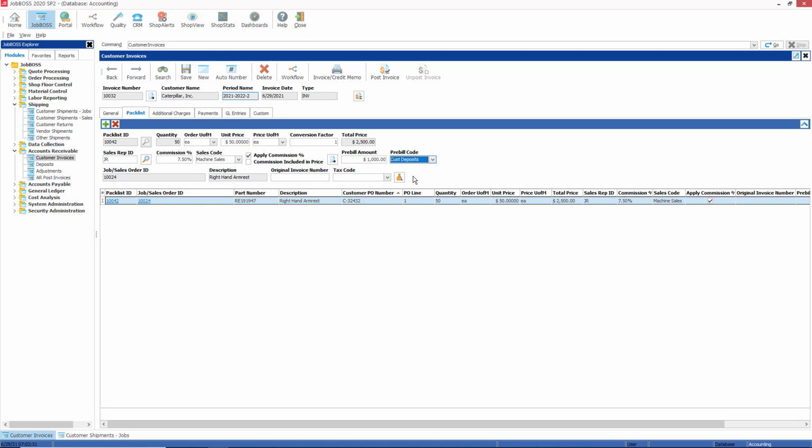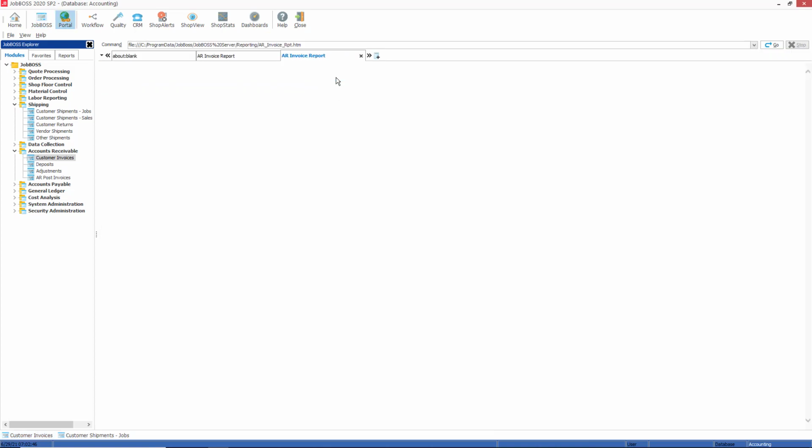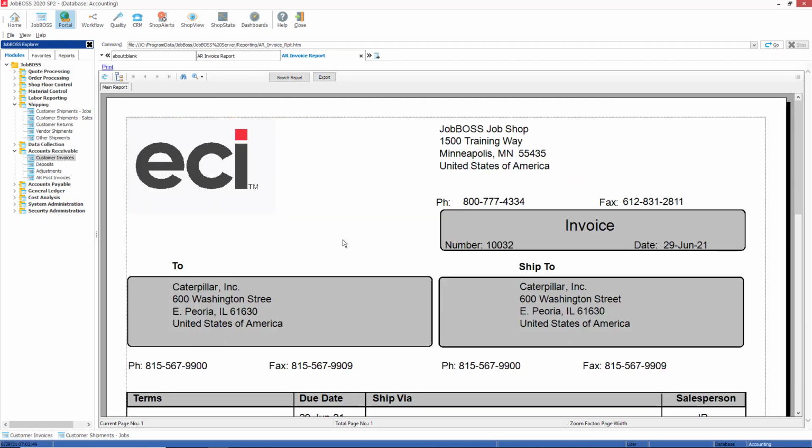And now when I save this and post it, I'm just going to post this real quickly. I will see on my invoice here that we have a pre-bill print preview with the amount of $1,000 shown parenthetically here.